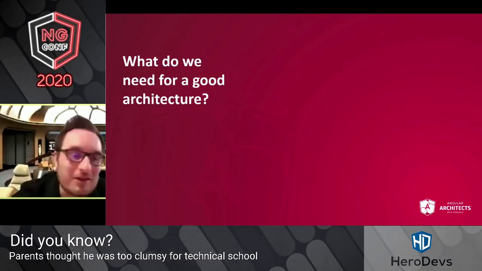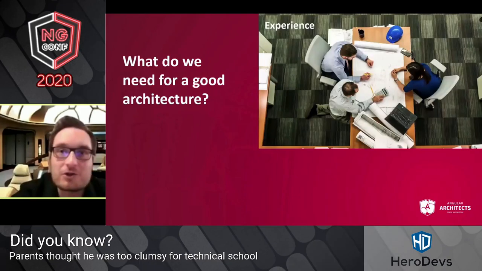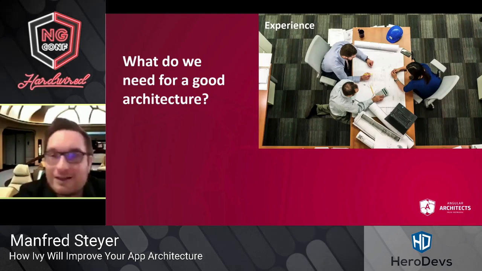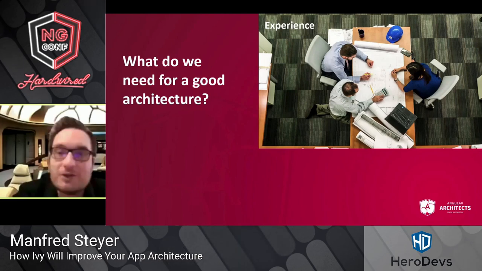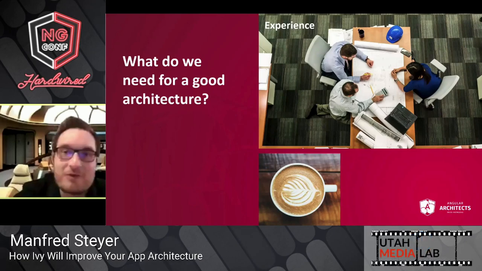Well, if you ask me, it takes a lot of experience and ideally from a diverse team. Everyone shall sit together and everyone shall bring his or her own experiences to the table. And of course, there are some ways to accelerate this process of doing an architecture. You can give them some caffeine or you could feed them with pizza. I made a lot of good experience with pizza provenziale, which is the pizza with ham and bacon on it, also with corn. It leads to the best architectures.